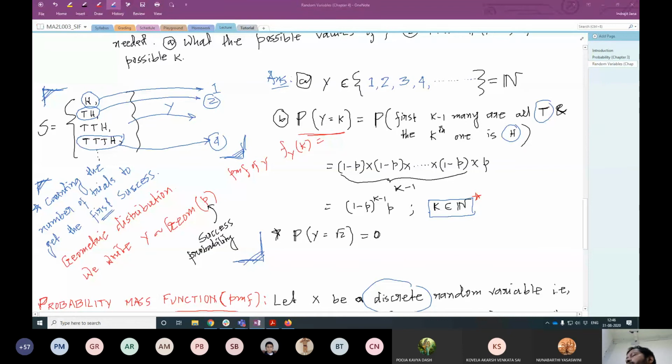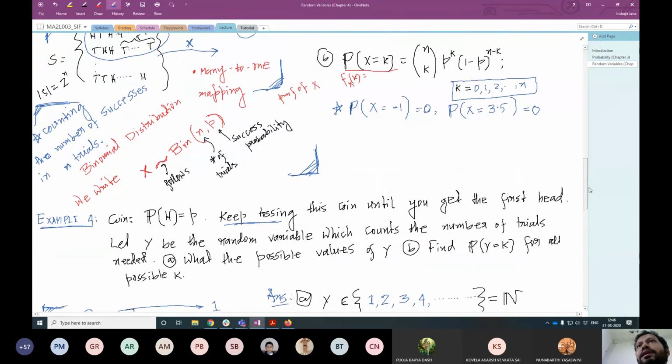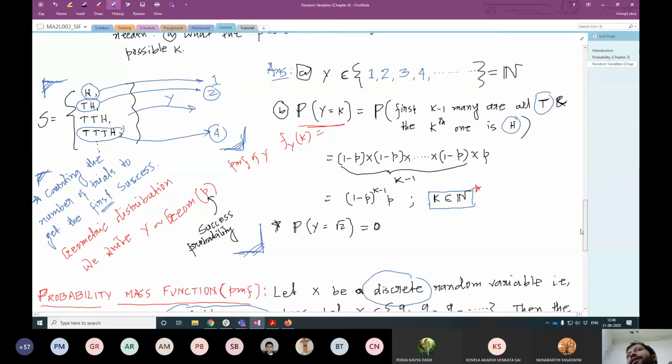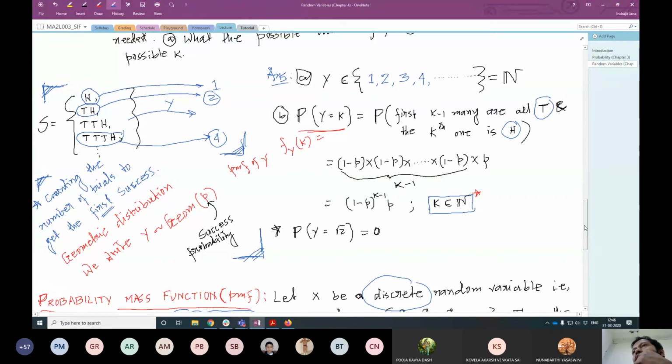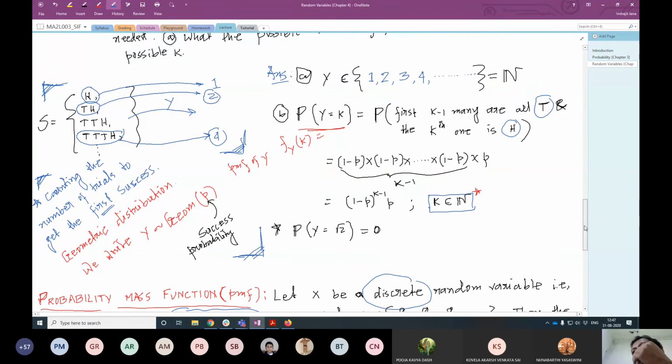All right, so basically today we talked about two model problems, which are the binomial distribution and the geometric distribution. And as you can guess, in probability theory, there are many other models and each one has a name, and all of those are very well studied. So in the coming lectures this week and the next week, we will talk about many different models and model problems. The whole idea is to give you these model problems, and once a homework is assigned, you should be able to identify which model it is coming from and apply the same technique from that model.